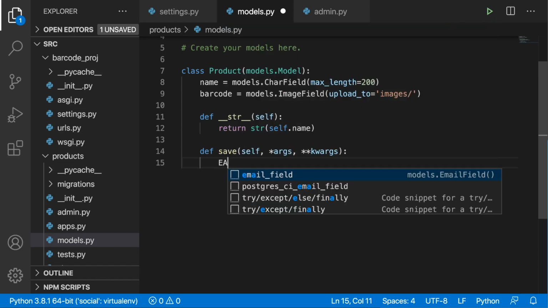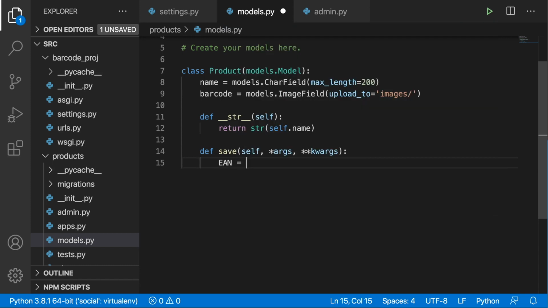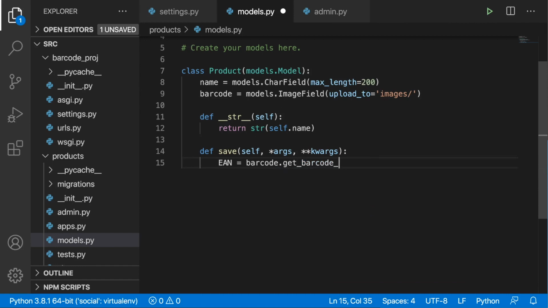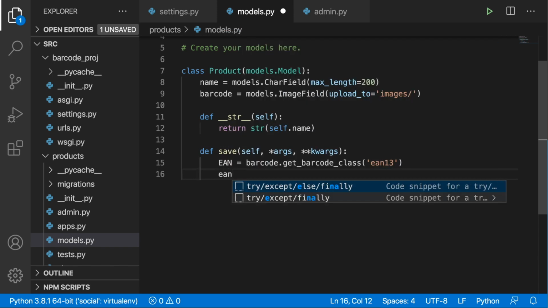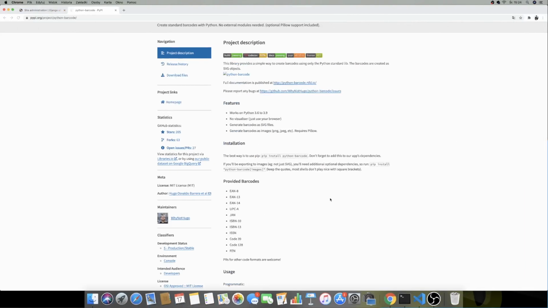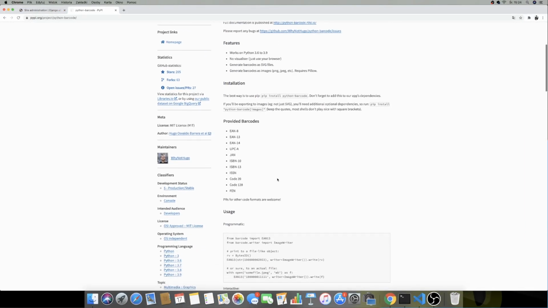I'm going to set a variable called EAN, and this is going to be barcode.get_barcode_class, and then we need to provide the type, so it's EAN13. Okay, and then we need to create our barcode. So here I'm just going to write EAN equal to EAN, and then we need to provide the string, the numbers of the barcode, and we are going to talk about this in just a second, but I'm going to use a fixed one for now.